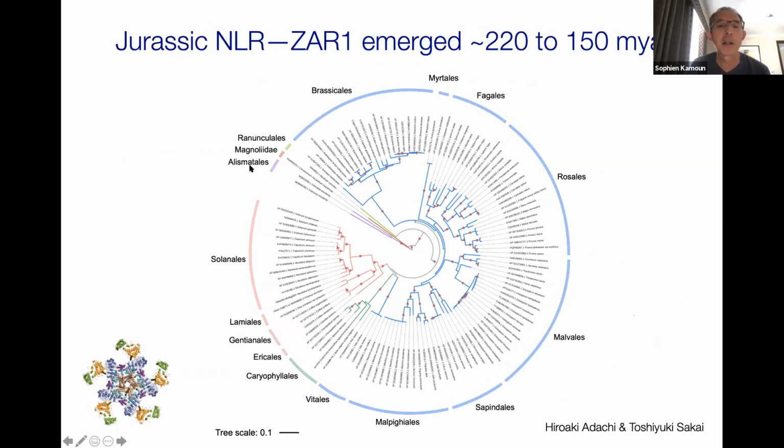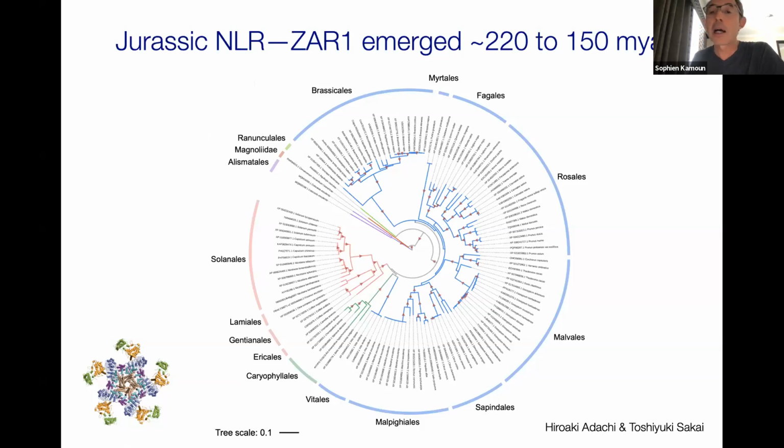And you can see that we can find it even back in some monocots, in taro actually, and in magnoliids like stout camphor. So it is quite ancient, and we trace it back to over 150 million years. Basically the phylogeny of ZAR1 traces the species phylogeny. So we concluded that ZAR1 emerged before monocots, magnoliids, and eudicots split, which would be over 150 million years ago.